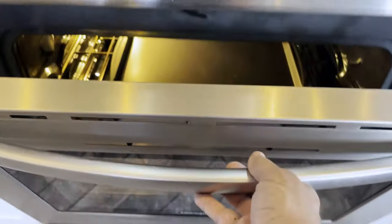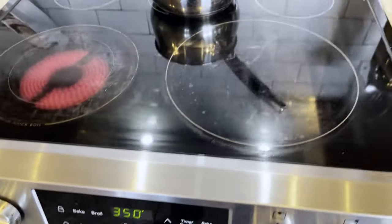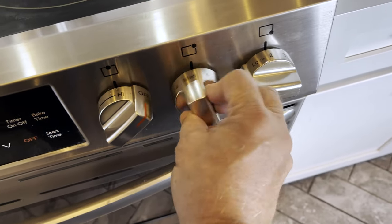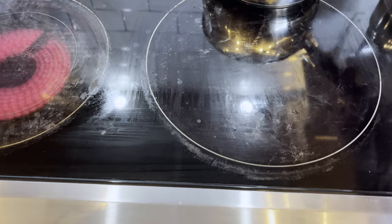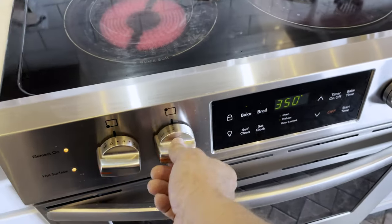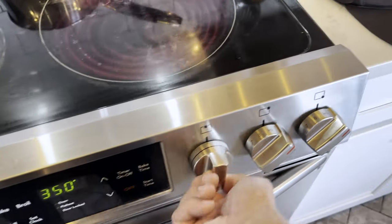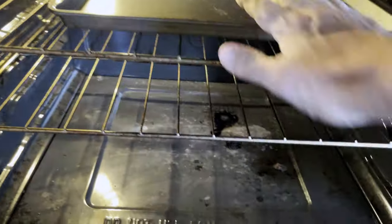Check out the oven general condition. You don't have to measure anything — we're not measuring temperature differences, delta T, or actual temperature the appliance achieves versus what was intended. We don't do any of that stuff as home inspectors. We just want to make sure that everything is kind of working and our clients know whether something isn't. All the heating elements are turning on — looks like they're turning on for me. I'll turn them all off; that's the important part. Don't let anything run. I've got the oven going and the heating elements look in good shape.